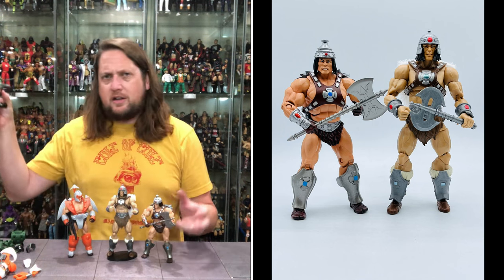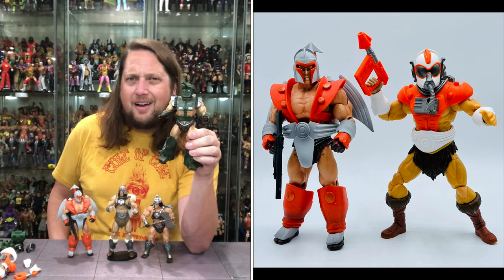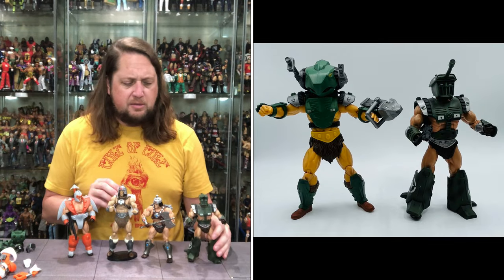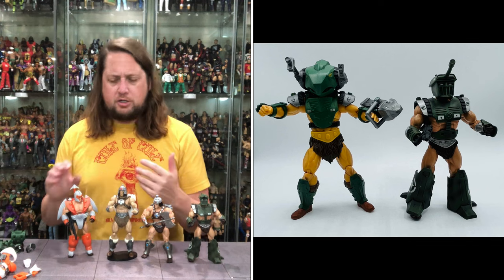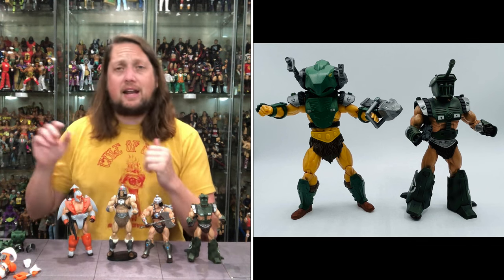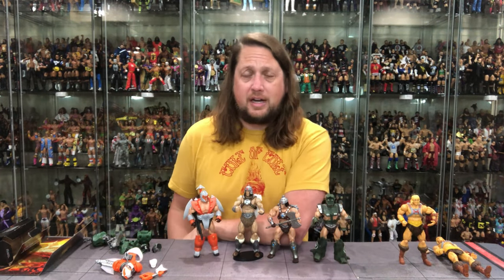Definitely a little bit different on this one, too. He does have the army tank head going on, I guess we call it. So that is the biggest difference between the three of these and this one. There's definitely some big differences there. But I was very happy to have all three of these. And of course, for Glamour Shots, we'll compare all three of these guys together with their counterparts from the Classics line and this version as well. So I definitely wanted to not forget that in the grand scheme of things here.